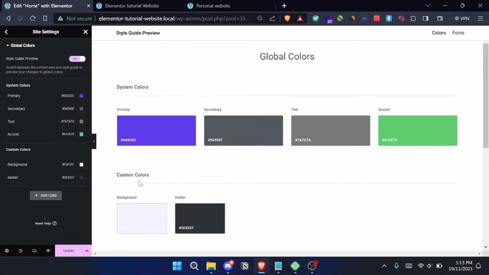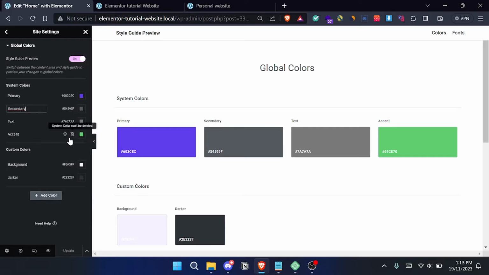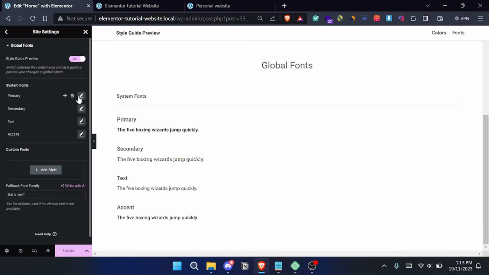And then click on update. You can set your own colors as you want. I'm going to remove all these colors here. Okay, let's click on this arrow icon to get back, and then click on global fonts to set our fonts.